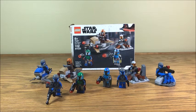I saw this for the first time with the pictures online. I'm like, oh, that's awesome. I'm like, hold on, this is looking kind of familiar. Oh my gosh, they remade the Mandalorian Death Watch Battle Pack from 2011. That's awesome. So that's pretty much it for the review as a whole. I really like it. I certainly recommend it.